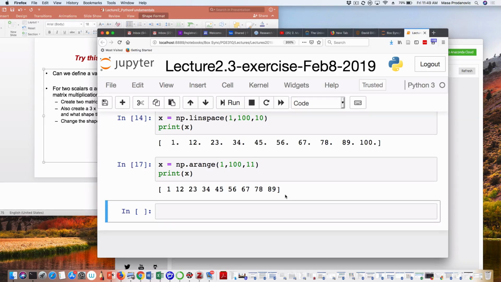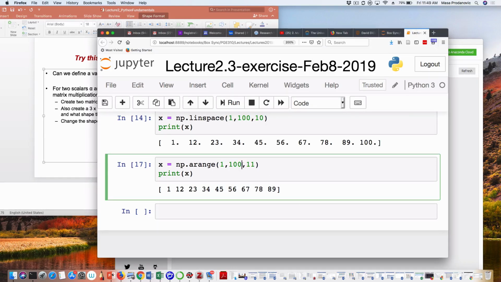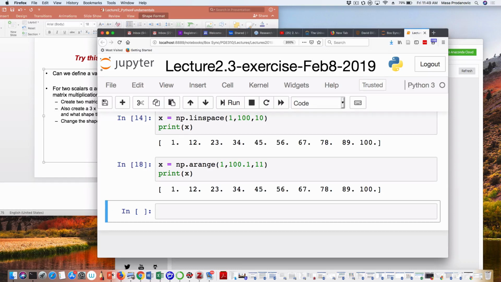So I think it would even work. This is now testing it. What I'm doing now is a bit of a sensitivity testing to the function. I think I can just put 100.1 and it's going to do it. So as long as this endpoint is slightly larger than what I actually wanted, it's going to work. Peculiarity of whoever programmed that. Would you say that again? So whenever I say start and end, the end doesn't get included. Okay? Just like when we were slicing a matrix. That end column didn't get included. Same thing here.